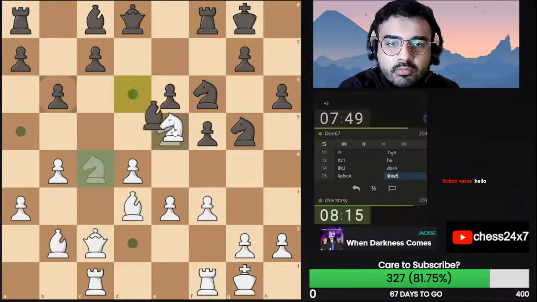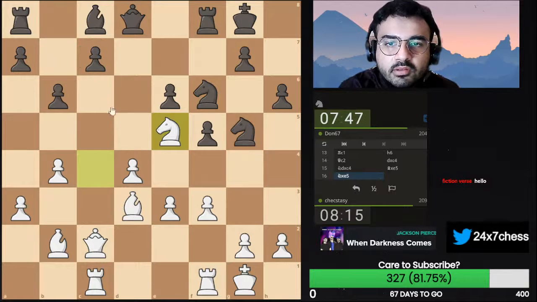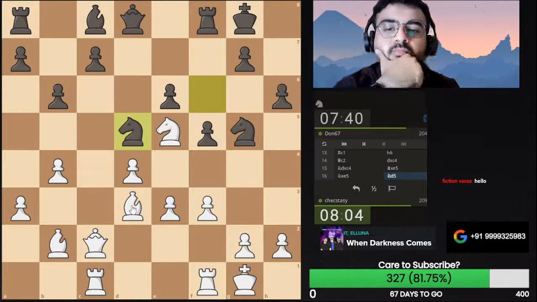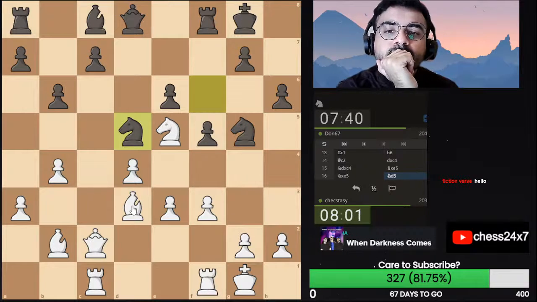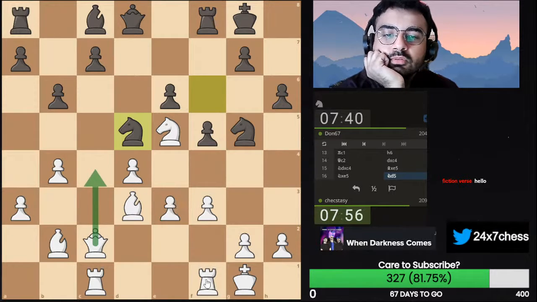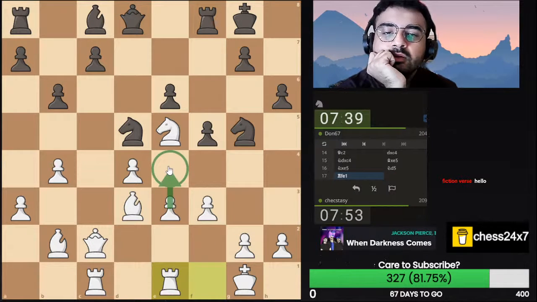Because now I can capture. And now there's pressure on c7. And also this pawn is very weak. I can put my queen or bishop there. Okay, well, that's fine. And now what? I can play something like, my pawn is hit right now. Let's just defend this. And now I'm threatening maybe. Okay, if I play e4, he has got knight f4.